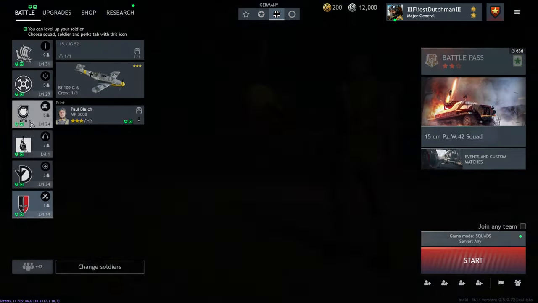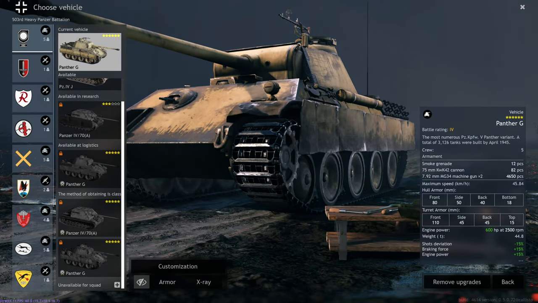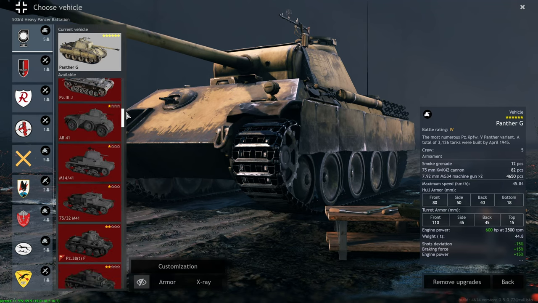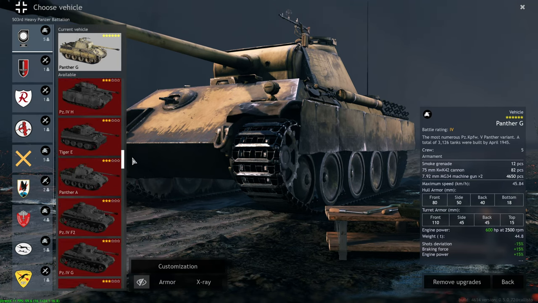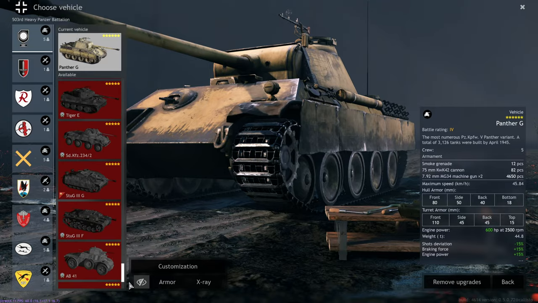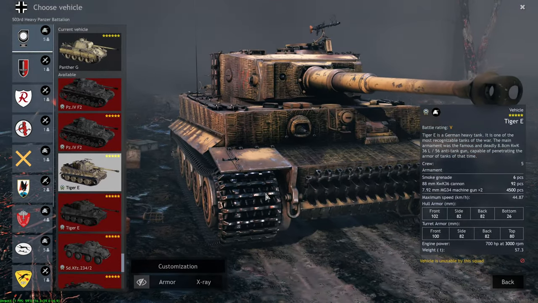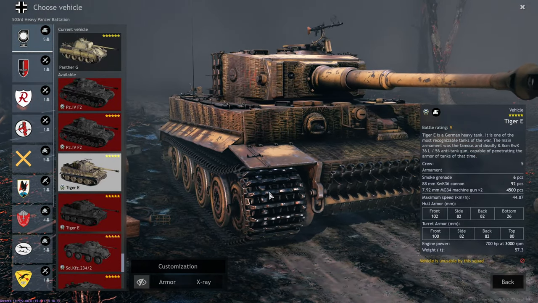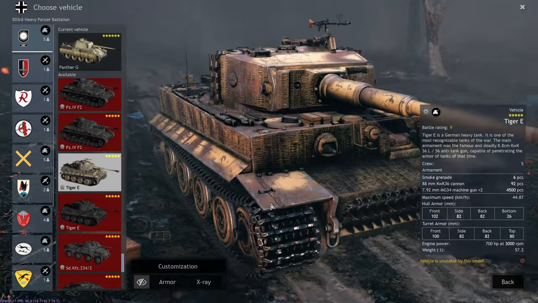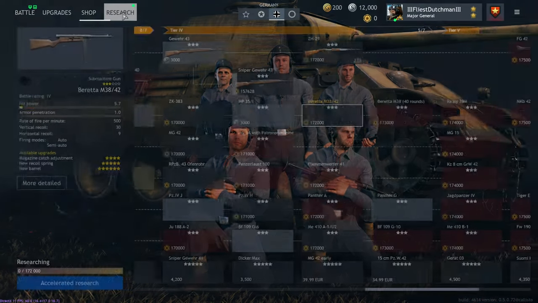And I have that Tiger over here in my battle pass list, let's put it that way. Panzer 2. I bought this for 1200 gold as well. So I'm not sure, I don't really agree, it should be the same as with the other ones, as with Soviet. I should be able to use this.